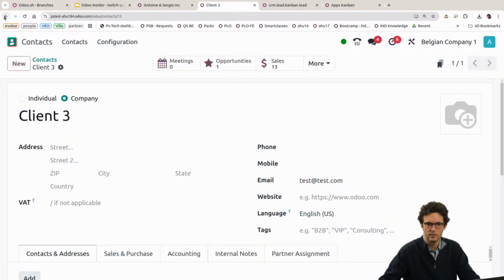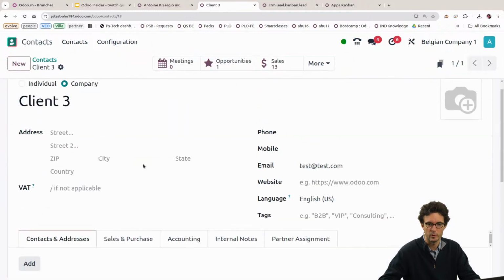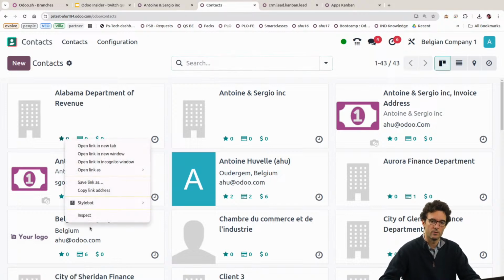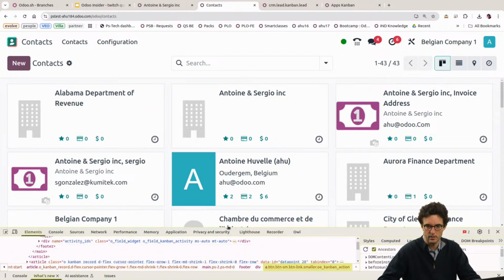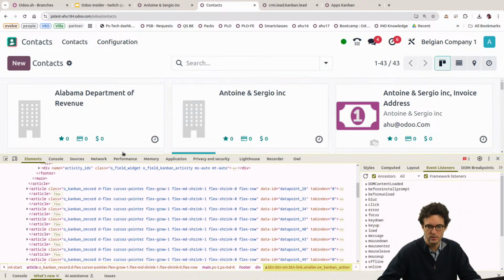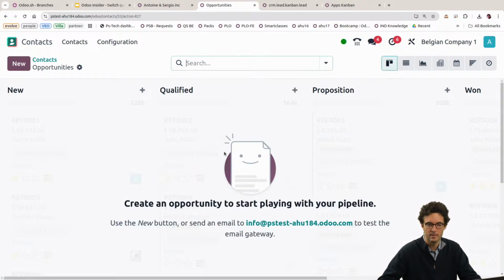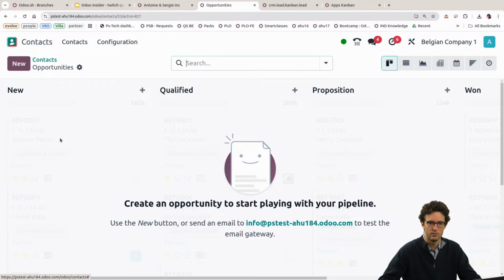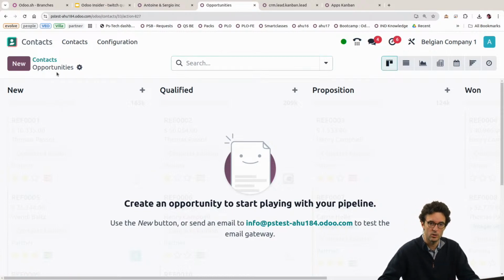Okay, let's go back right there. Yes, you see that shows you the partner, and that's maybe better. And I could also use the partner name directly. That would work as well. In fact, thinking about that, you have those kind of buttons here. I think that those are actionable and clickable buttons, so you could be reusing the way we did for these buttons, so that we can access directly. And that's what you want, in fact. You see, you are on the contacts. You click there and you go from one Kanban view to another Kanban view. So we can have a look at how this one is done.